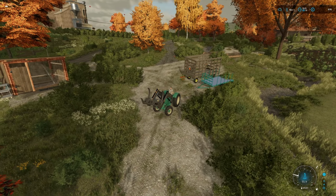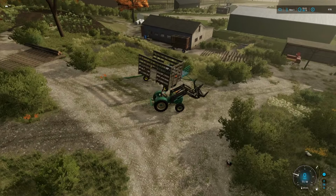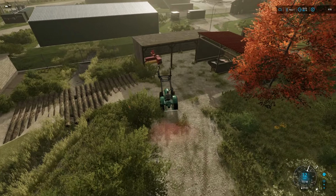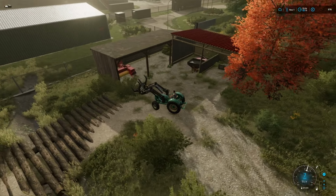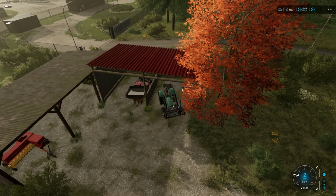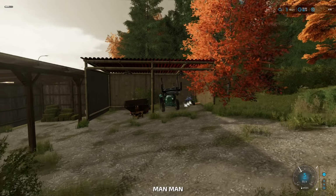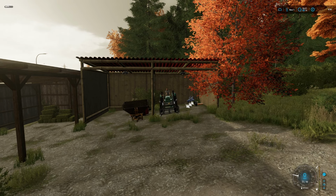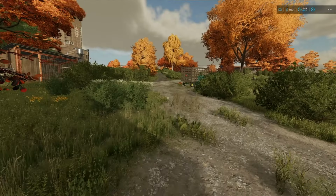Right. Doesn't matter too much now whether those pallets appear or not. We can just do that any episode. Let's see if we can get water, actually. That's what I was going to do, isn't it? Right, we will park up the tractor. Let's get it into there. Reconnect up that weight as well so we can get back in further. And then for health and safety reasons, we better lower the front loader. There we go. Right.